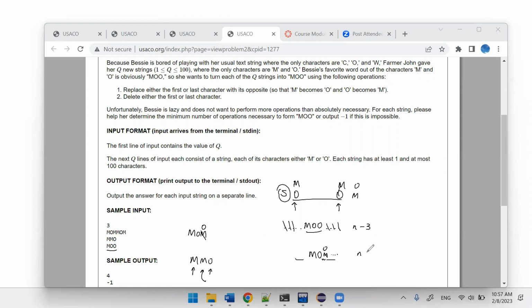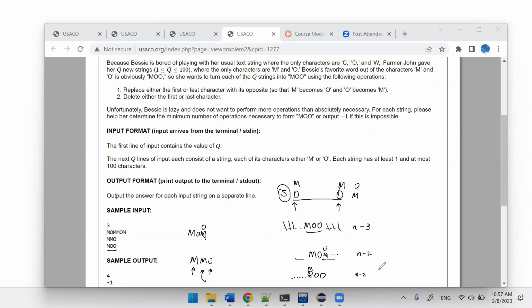Here you're going to have n minus 2 operations. With the last 3 letters it would be n minus 3, but this M you have to change, so it's n minus 2. Or if you don't have MO, you may have OO. If you do have OO, then you're going to do roughly the same, in the opposite direction. You remove things until the one right before this OO, which must be an M. If it were an O, then that's already MOO. So you change it to make MOO. That's also n minus 2.